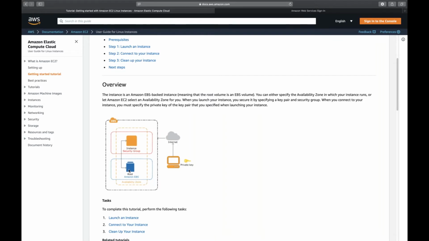Here you define that this machine can access or ping the Amazon EBS volumes machine. So this is also stored in one machine, right? And it will have an IP address, correct?